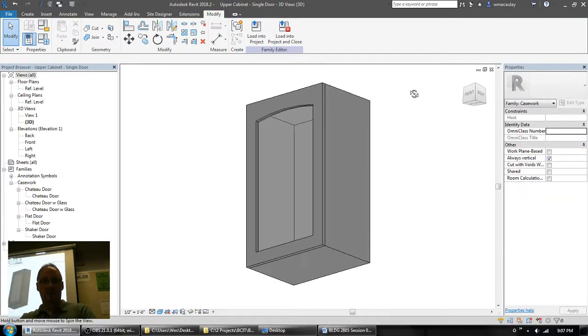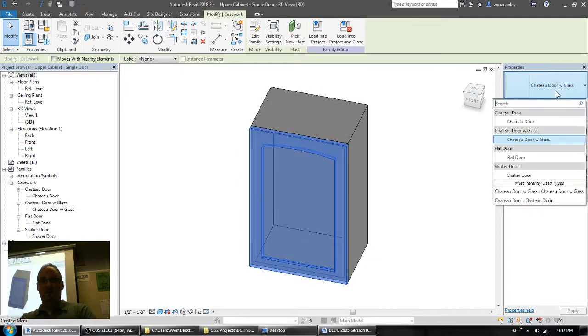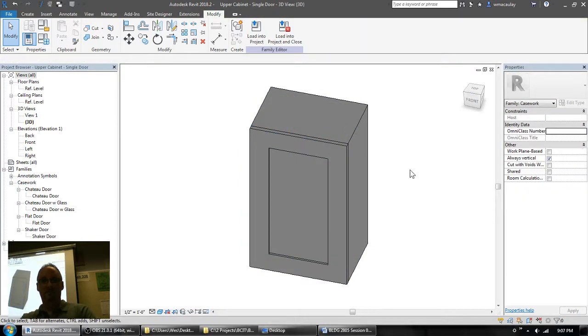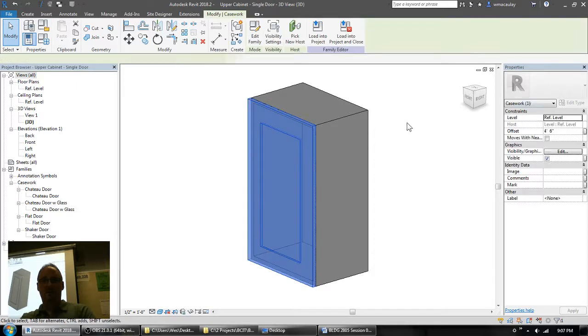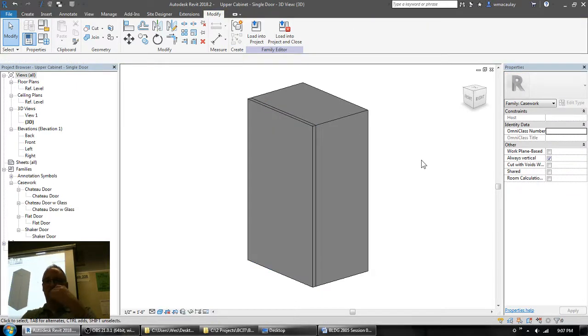So you can see now it's transparent and I can see the glass in the door. Or I can switch it to a shaker style door, like that. Or I can switch it to a slab door, sort of a real basic utility grade door for this cabinet. So they are 4 different casework families, and all it is is a door inside them.